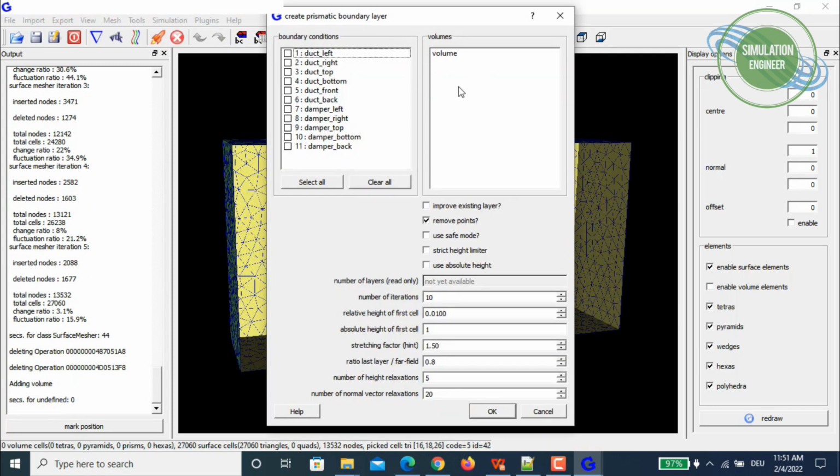Now if I go to this patch, I can select this volume, right? So I will select once again all these patches excluding these 3 patches. So our left, right, and front part, and we are happy with the default settings. Normally this should be okay, because since we are not using any absolute height, we could say simply 1. So I'm just at the moment trusting, for demonstration purposes, the relative height of the first cell, which is based on your local surface mesh.